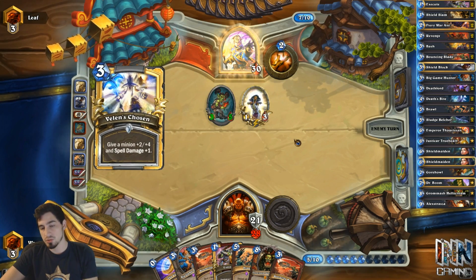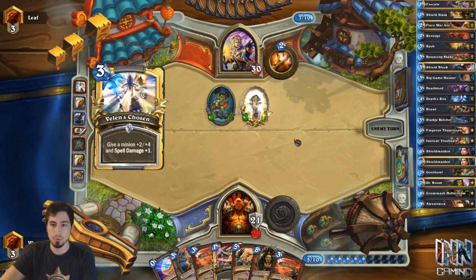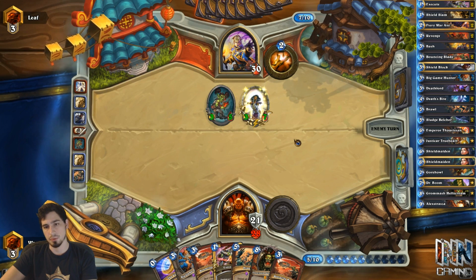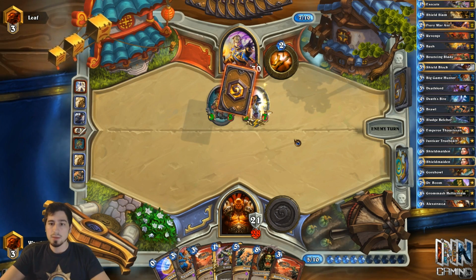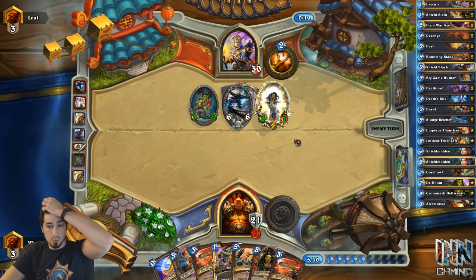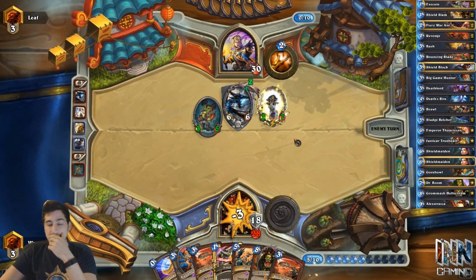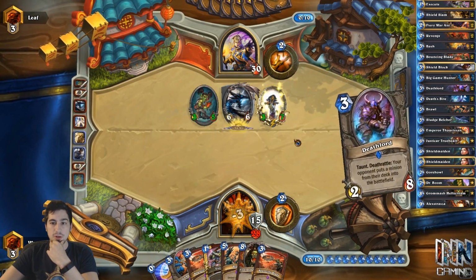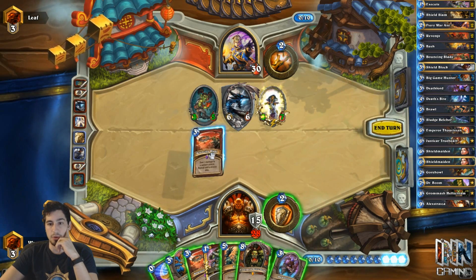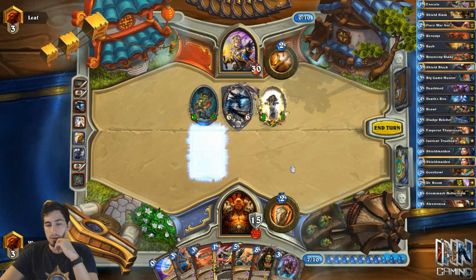So he's going to Velen's Chosen. He's gone through 2 of his Velens. We've only seen 1 Northshire, and this is the second, and I don't know what that card's called, the 3/5 dragon guy. Okay, so Chill Maul. So we're definitely probably going to be casting Bouncing Blades next turn. Ideally, it kills off the Chill Maul, the Chill Maul explodes and kills off everything else. But if the Northshire lives, that's fine. It also has the most health. So, yeah, we'll see here.